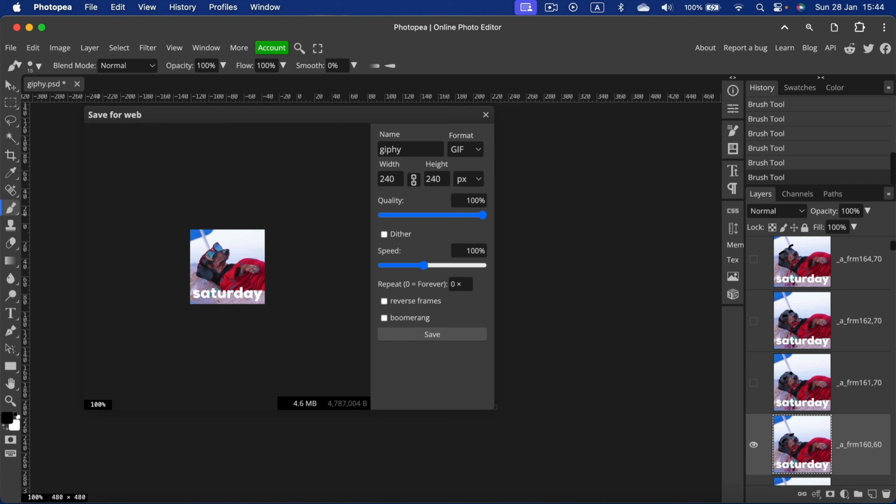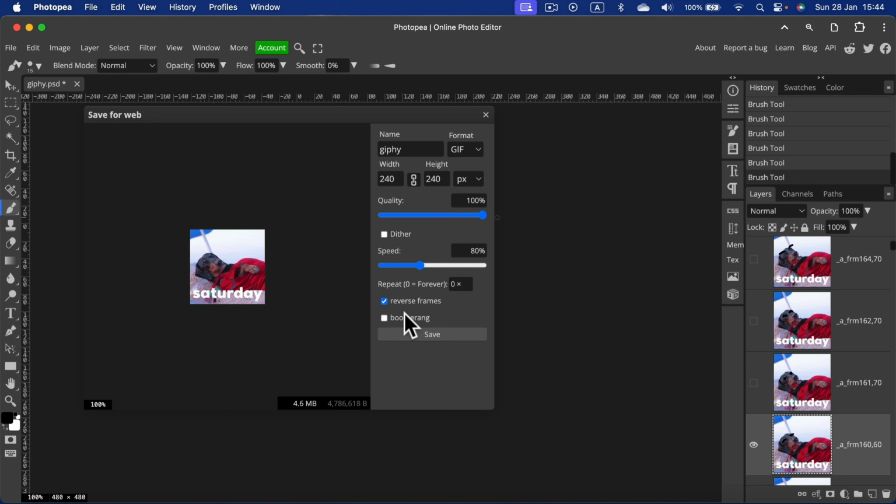Here it is. As you can see, now the GIF is playing here in the preview, and you may notice there's a bit of extra eyebrows going on in the last 5 frames because I drew them with the brush tool. I can modify the quality, I can change the speed to be faster or slower, I can reverse those frames, or we can even add a boomerang effect to it, so we'll go to the end and then back to the beginning.